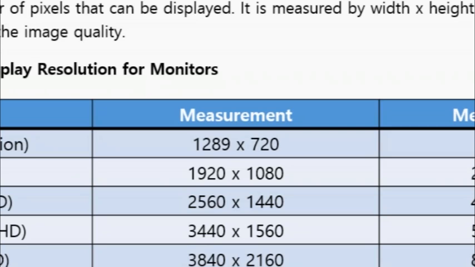So display resolutions, we have HD or the high definition. So the measurement for this one, we have 1280 by 720 and the megapixel count is 1 megapixel.